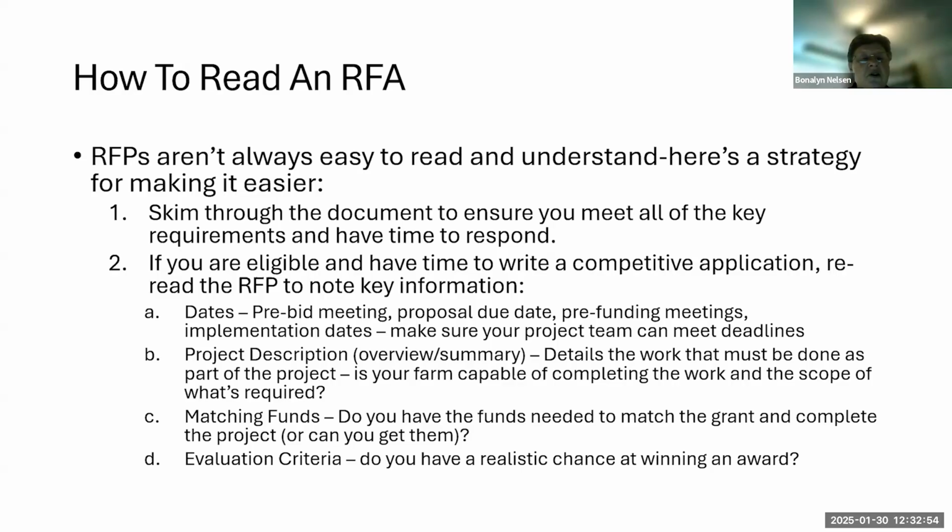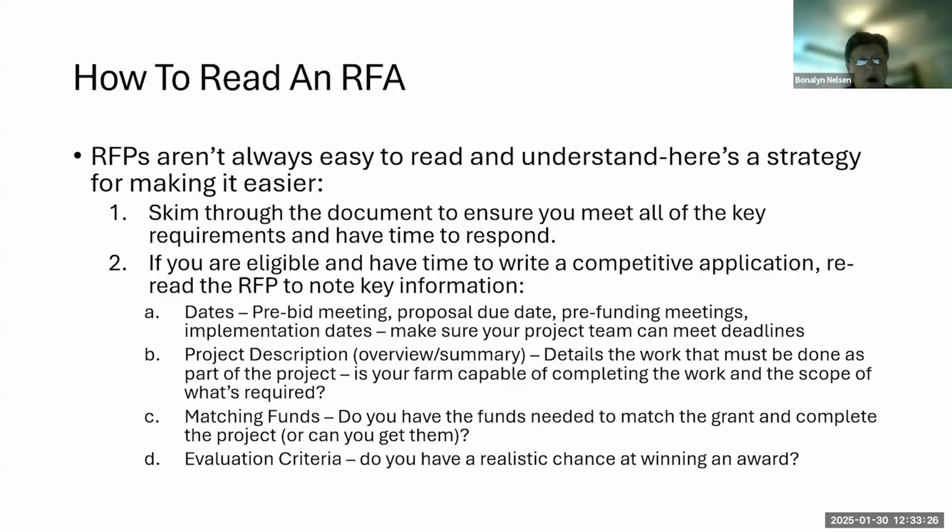Are there certain dates that your project has to be started by? Does the project have to be completed by a certain date? If so, does it coincide with your plans? Is it reasonable? Can you complete the project when you need to for funding purposes? Basically, you want to determine if your project team can meet these deadlines, because often, again, these are non-negotiable.